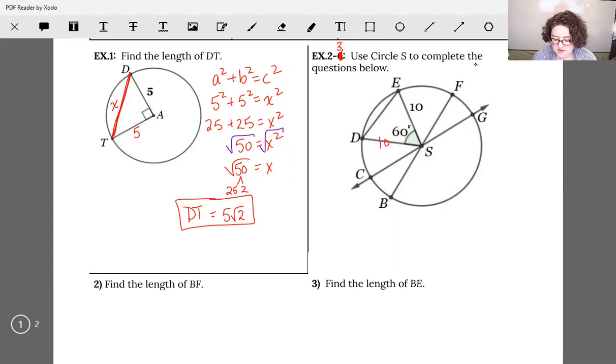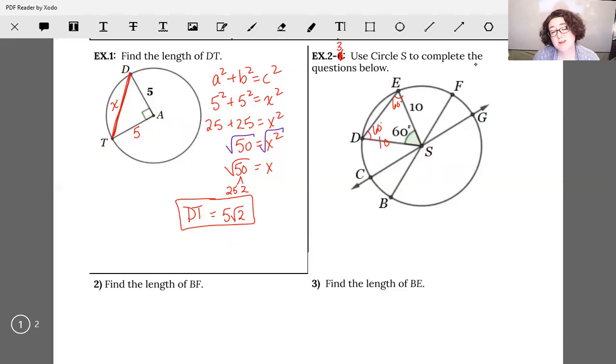So let's think about this. I have a triangle, 2 of the sides are 10, which makes it what kind of triangle? 2 sides are equal means it's an isosceles triangle. And so I have an isosceles triangle with 60 as one of the angles. Wait a second. So if both of these angles here are going to have to be equal, and everything adds up to 180, what's each one of those angles going to be? Wait a second. This isn't just an isosceles triangle. Each one of these would end up being 60 degrees to add everything up to 180.